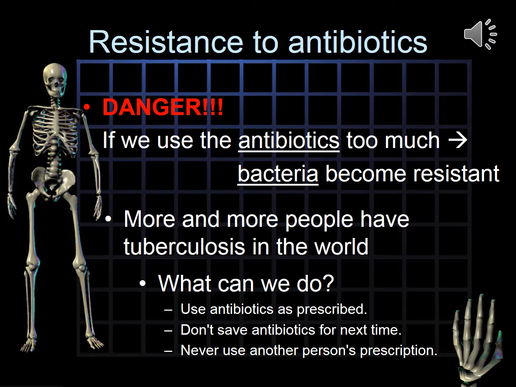The way we've noticed that bacteria are mutating so fast is that antibiotics are not being used right. Let's say you have an infection and you take antibiotics, but you only take 3 days instead of 6 days. Even if just one of those bacteria lives, it might get used to your antibiotic. We've seen this happen so much over the last 20 years, where more and more bacteria have mutated in a way that they've become resistant and no longer die from certain types of antibiotics. So it's becoming very dangerous.